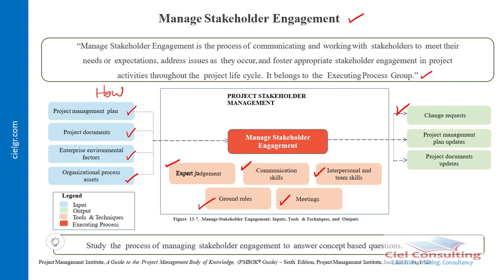So the output will be your change request. And we'll talk about change request now. Change request simply means that if we determine that the management approach we have adopted can actually impact our project baselines, for example, the cost, the schedule, and then the scope, or even the quality, we may now need to do a change request in order to update all of these requirements. And then, of course, if the change request goes through the perform integrated change control process and it gets approved, you now need to update the project management plan and any other document that the change may possibly affect.